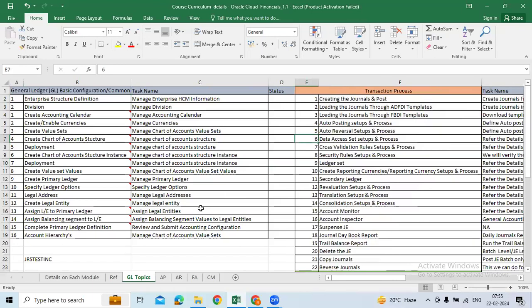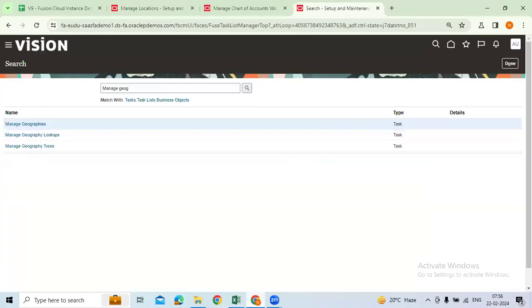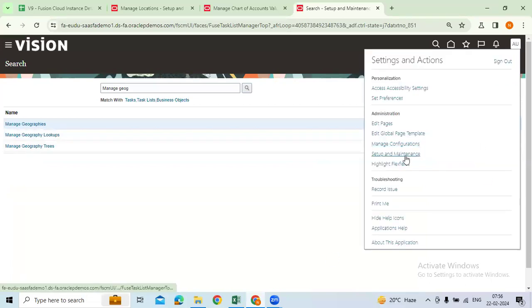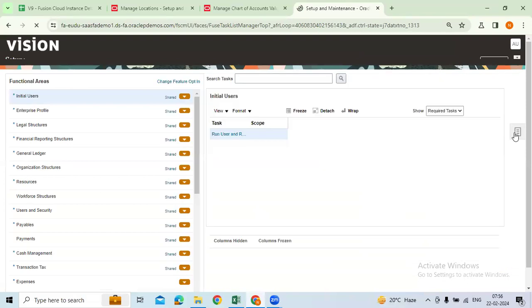Okay. Let's go ahead and define that. You are aware that this enterprise information and division information is not going to be part of our financials, but I'm going to demonstrate how it looks. We are not going to do it, even the HCM team is not going to do it, but I will just show you. This default is going to be available, but you can just update the naming convention. That's it.